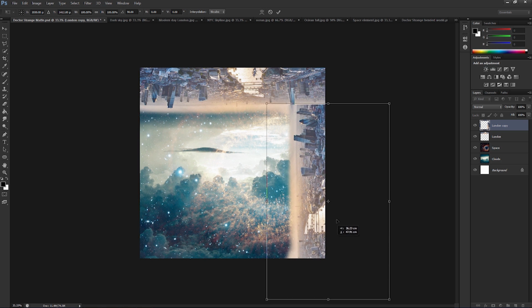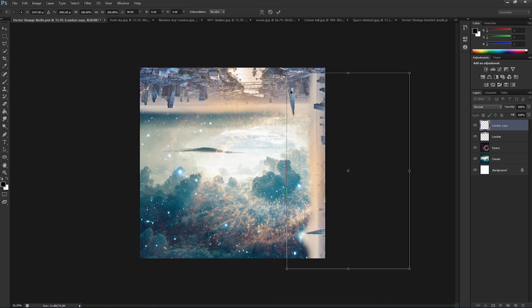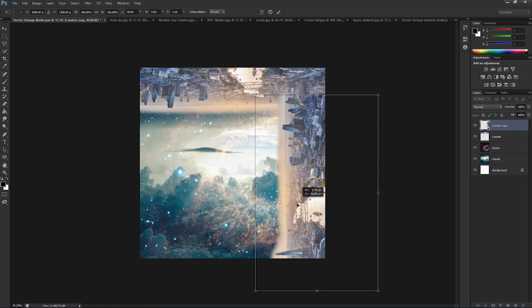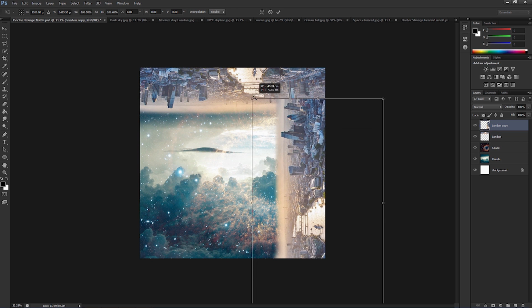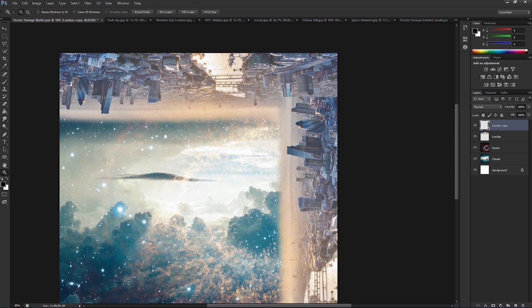So one thing you'll notice is we've got the large pier here in London, and we've also got it here on the duplicate. So I'm going to drag that so it's off screen. Scale it up a bit. So I'll just press enter, Control T to scale it up and bring it into the scene. Pressing Z now on my keyboard to zoom in.